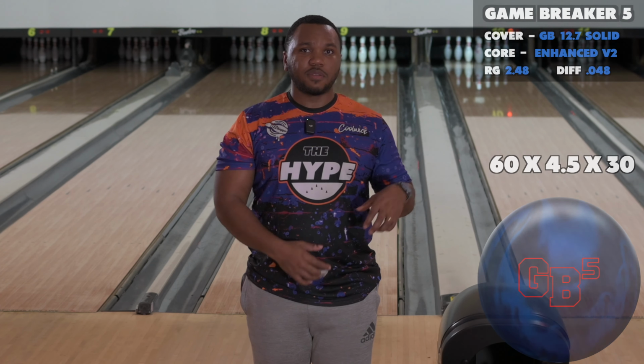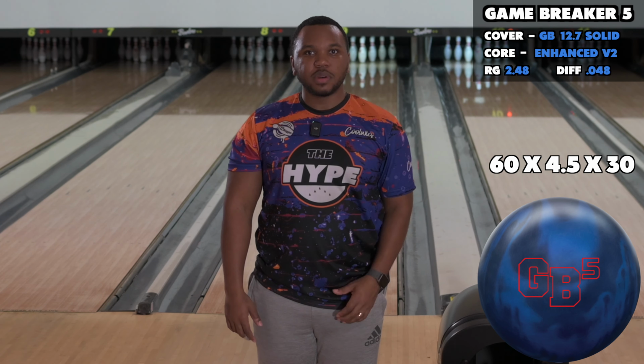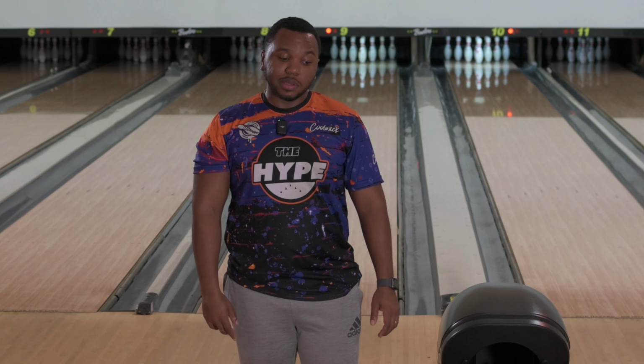That's gonna give you a lot of control on the lane, and it's gonna blend out whatever conditions you're gonna see. This can be one of your strongest pieces in a bag. So again, play with the surface. If you want a little bit less early hook, go up a little bit, get the push down the lane. And I definitely believe it will get more responsive. Maybe not GB4 hyper responsive, but more responsive nevertheless. So yeah, man, that was crazy.